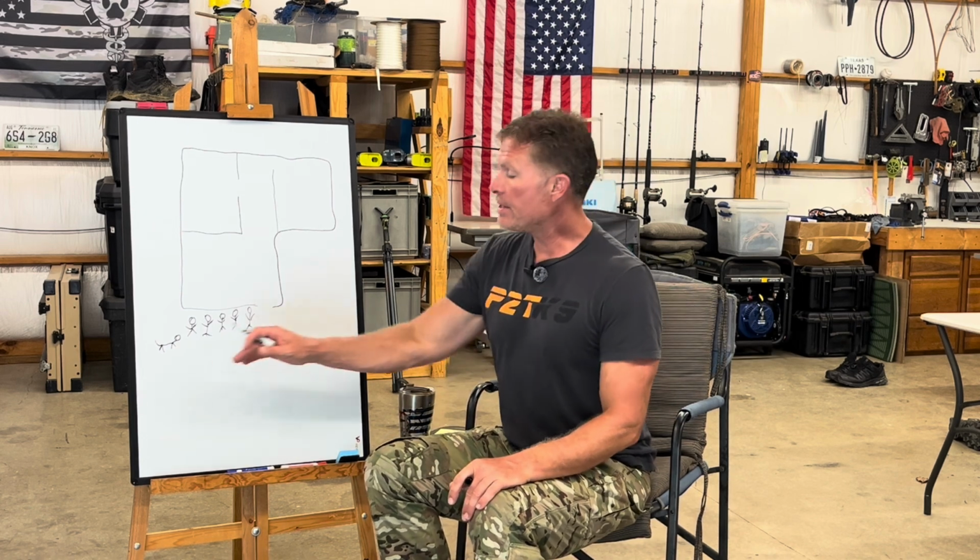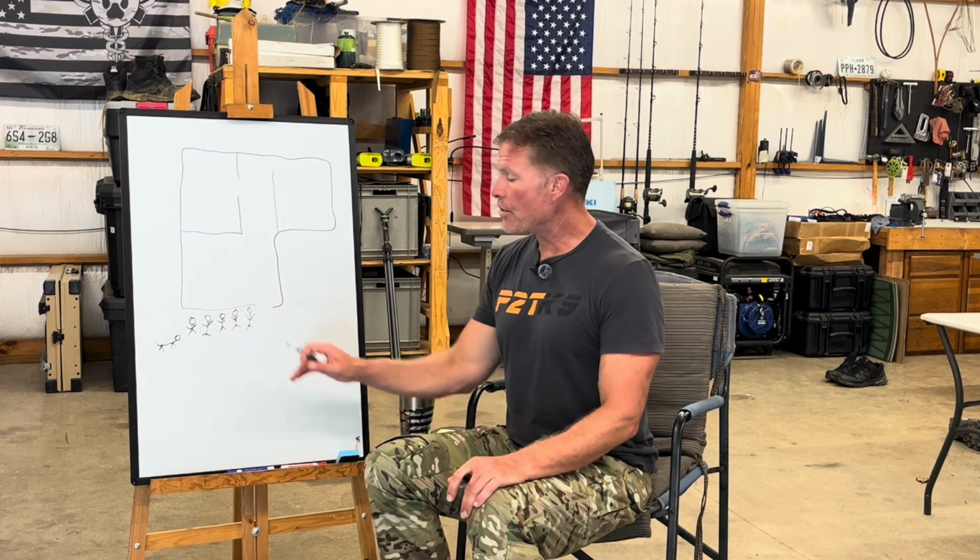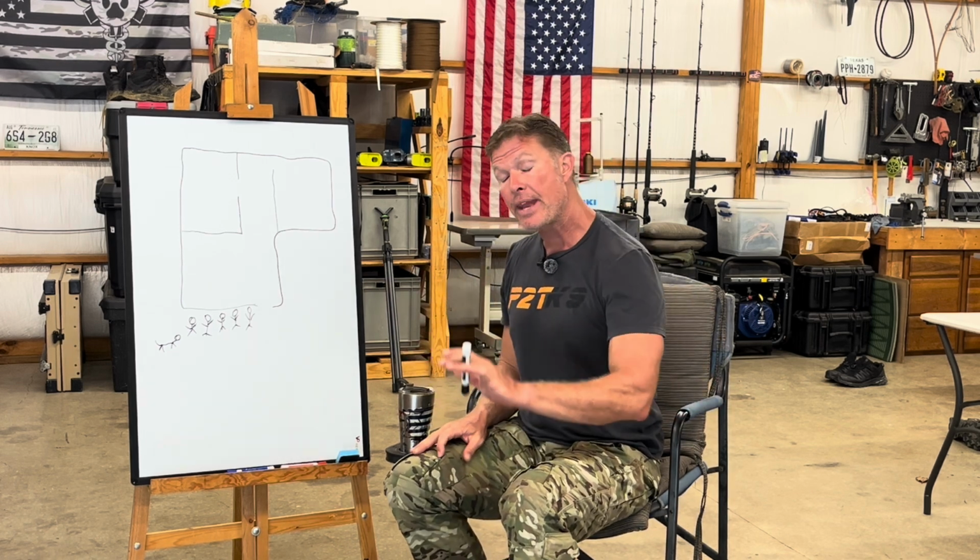Why are we sending the dog from the back of the stack after number one man is already in motion? Because we are building confidence in your assault force and showing the dog the worst possible scenario. And because we've been playing toy all morning and not putting a live decoy in a suit in here or other protective equipment, the dog's mindset, their outlook is much more manageable. And now we are showing them go in here for a prey item, an inanimate prey object, and execute a search pattern, but don't bite anybody that's involved in this stack. And now we're putting the stack in motion, so now they are effectively prey items. We are trying to bomb-proof your dog to the worst possible case scenario.